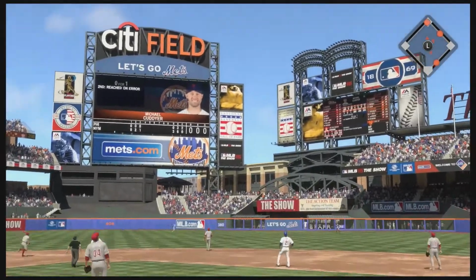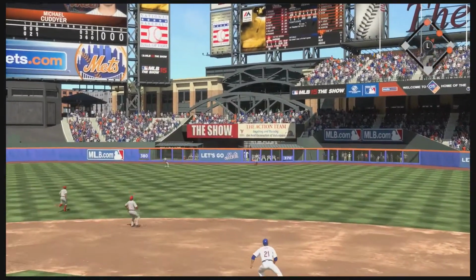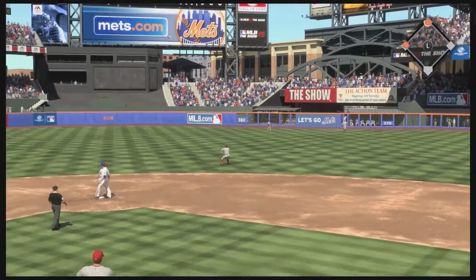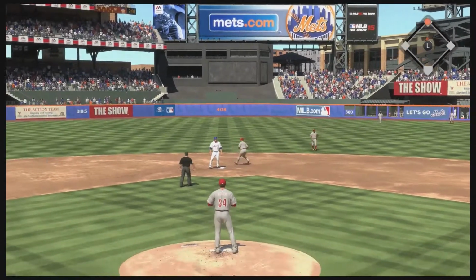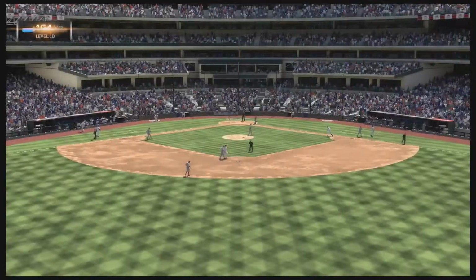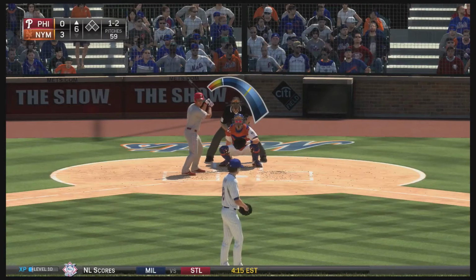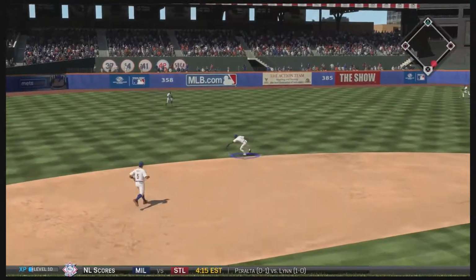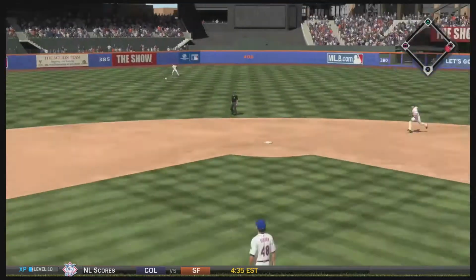Now Michael Cuddyer with runners on first and second. He will hit a deep fly ball to right field. The right fielder is under it, and the Mets, David Wright and Lucas Duda, are trying to tag, or I don't know what they're doing, but they're being really stupid, and the Phillies get a triple play right off of that. That was crazy.